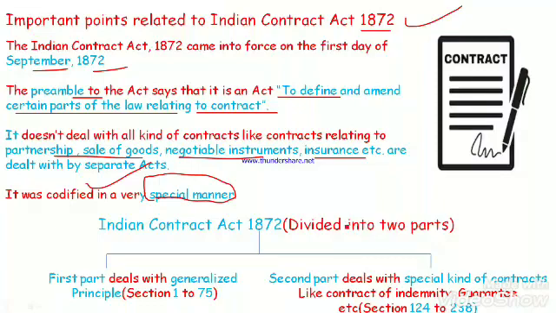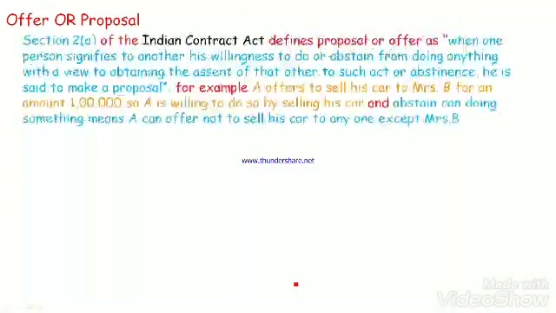Okay, so the Indian Contract Act is further divided into two parts. The first part will deal with generalized principles, meaning some general cases, which cover sections 1 to 75. Remember, very important for your MCQ. The second part deals with special kinds of contract like contract of indemnity and guarantee, and the sections will cover 124 to 238. So the first part covers generalized situations, where judgments are already given and we can refer to them. The second part covers special cases related to contracts which differ from party to party and case to case.